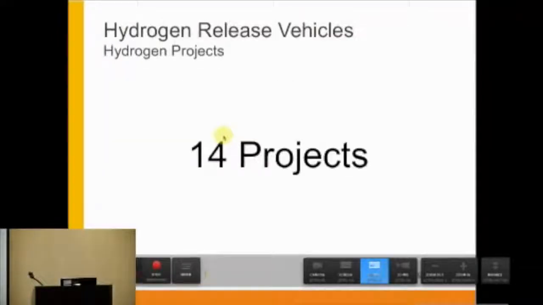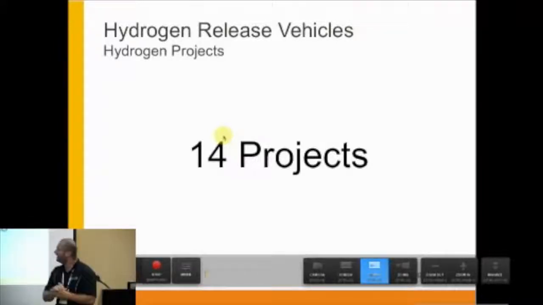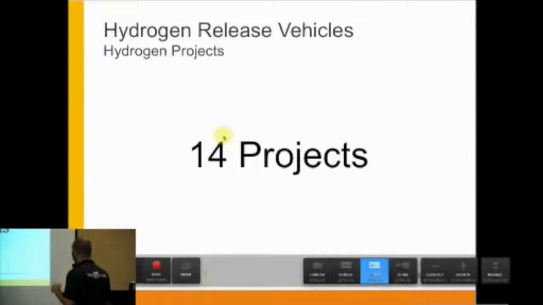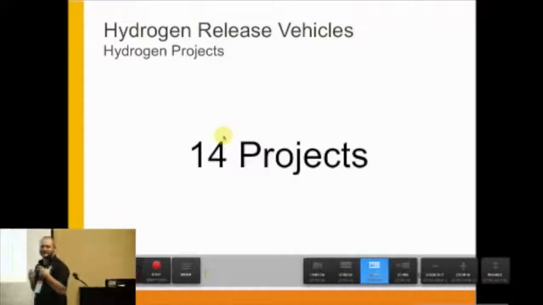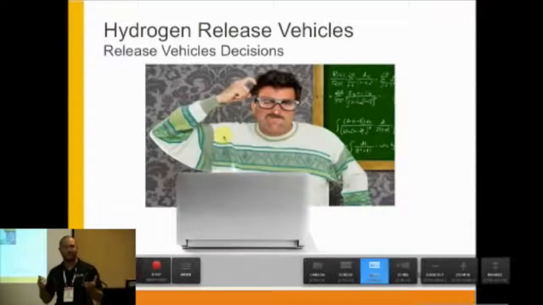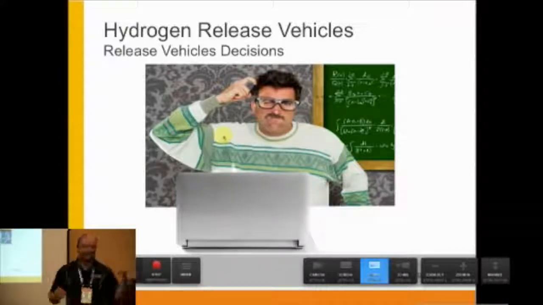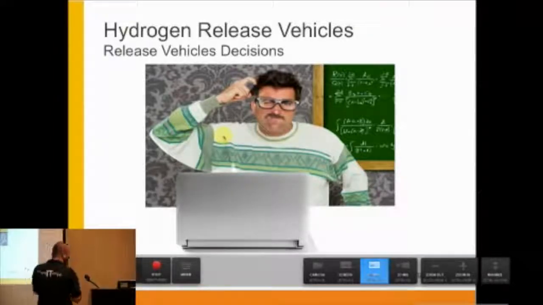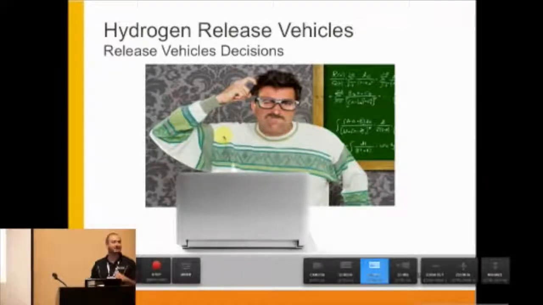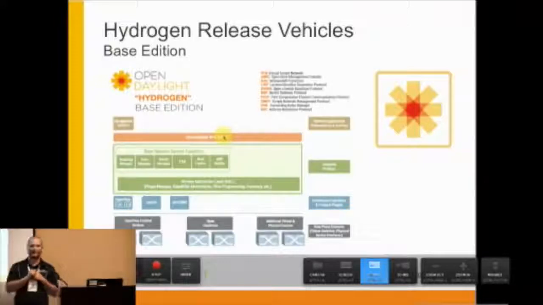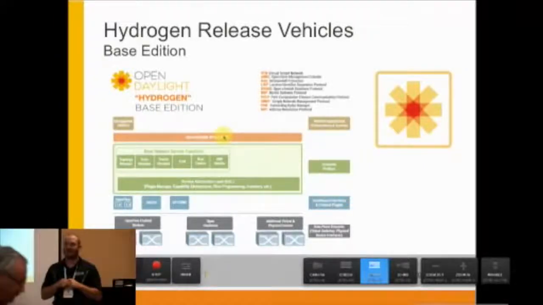So for Hydrogen, just a small retrospective, and sorry for being in front of the slides. Basically what we had was 14 projects, so it wasn't too bad, and the community was pretty good at handling that. So what they did is try to think, how can you consume OpenDaylight? What makes sense out of these 14 projects? How can you bundle that in units that make a sort of sense? So they basically came up with the notion of the editions, right? So for those of you that have been familiar with the Hydrogen release, we had these editions.